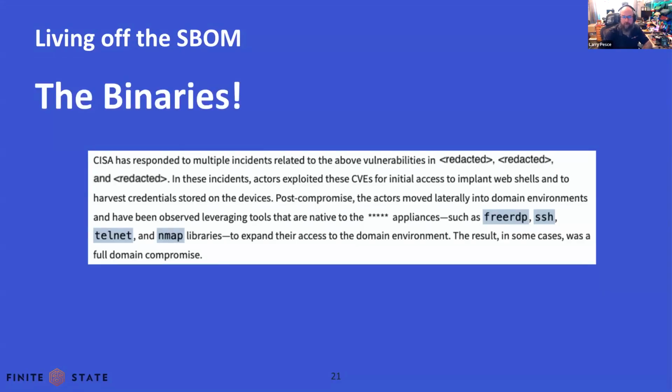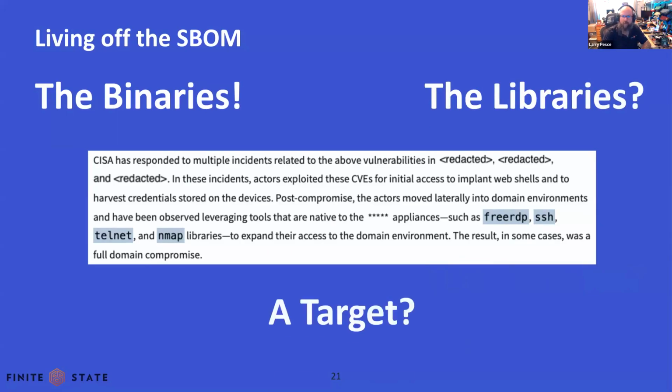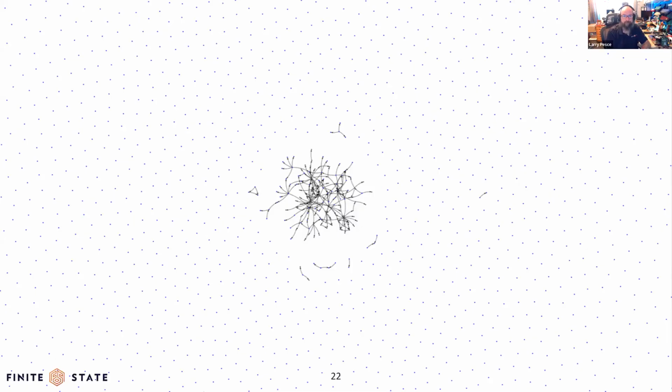Yes, there were some binaries there that could be used, but the libraries were ones that were potentially more terrifying. Why are some of these libraries left behind? Do some of these libraries and binaries become a target in this case? I'd argue yes. So we took one of these firmwares from this manufacturer.